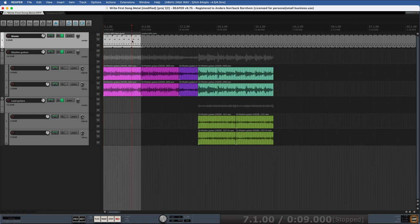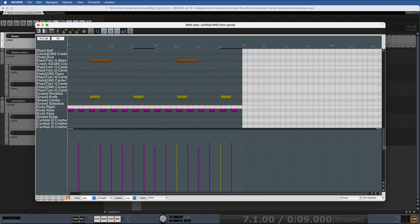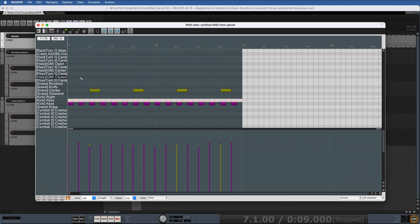So let's cut that out and open that in the MIDI editor. Here, I think it could be cool to add more snare hits to make it a more intense drum section. We'll also remove the cymbals for now. And we double the amount of snares. So we put them on 1 and 3 as well, not just 2 and 4.